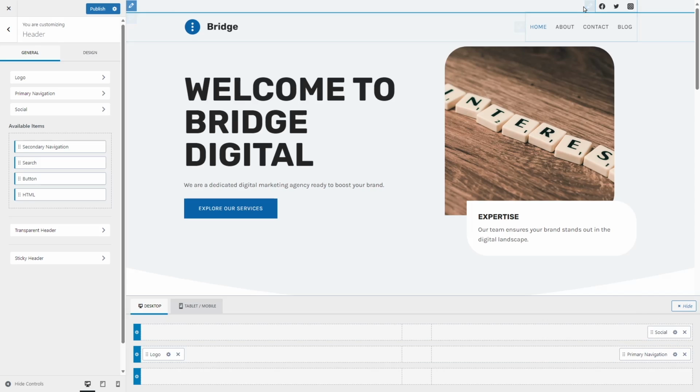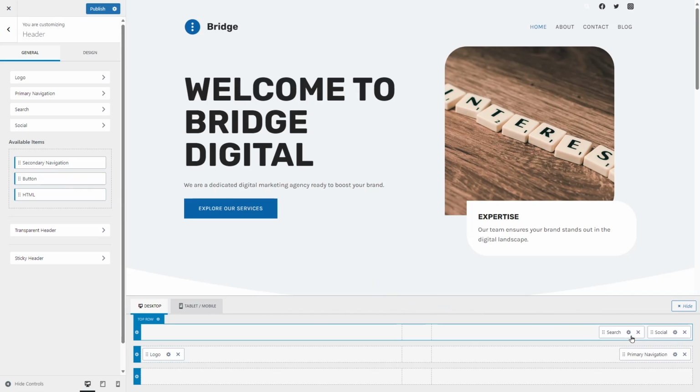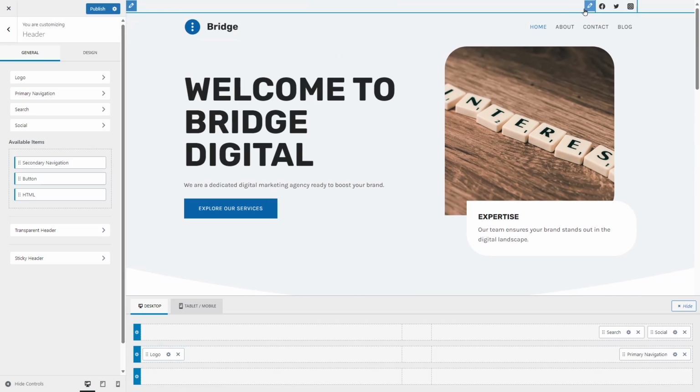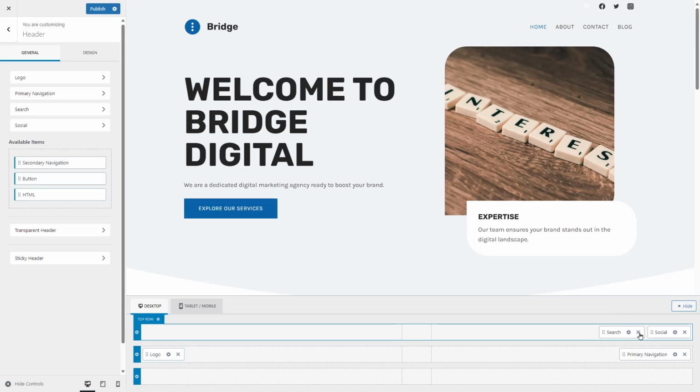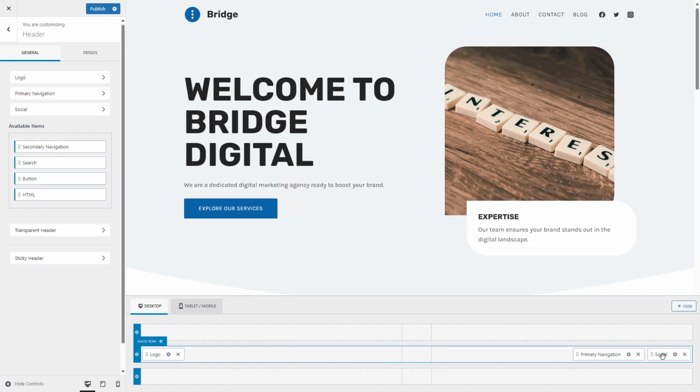Then it's going to create another top bar and put items over there. You can also put other elements. For example, if we want a search bar, we can simply drag it and drop it over here. You can see the color of the search bar isn't matching, but this can easily be changed from the design section. I'm not going to use the search function on my website, so I'm going to remove it and place the socials right after the menu.